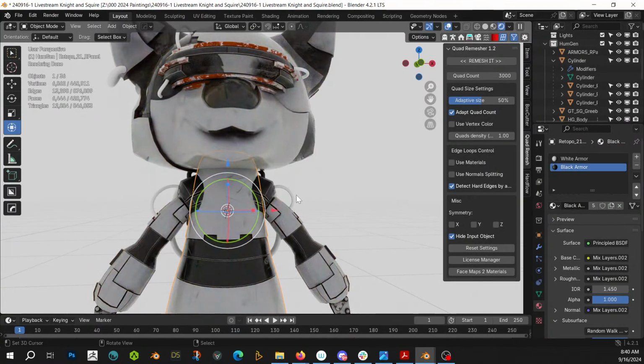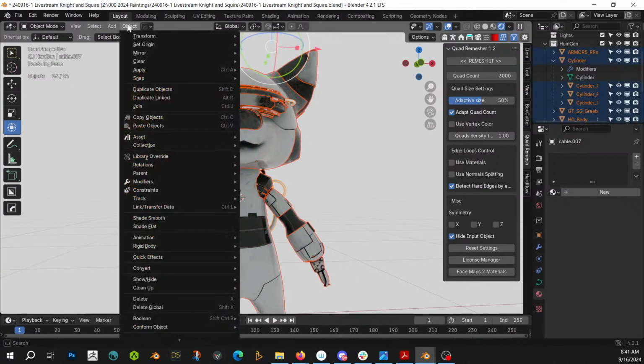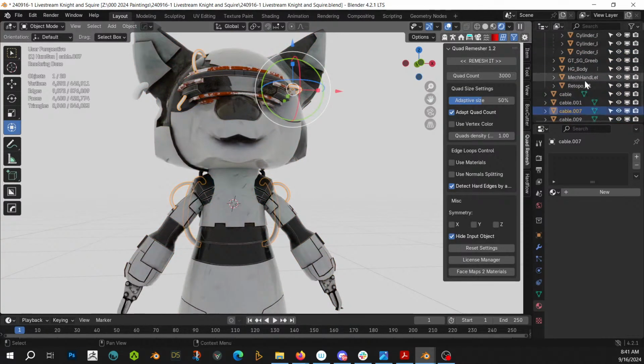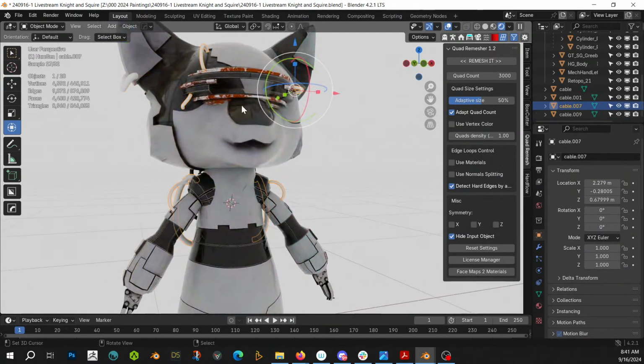Yes. Okay. I'm just gonna. Can I join these together now? No, it doesn't resize them. It resized them. It's on. Okay, A, object, convert to mesh. Okay, come over here. I guess it did join them, but it's fine. Okay, this one.